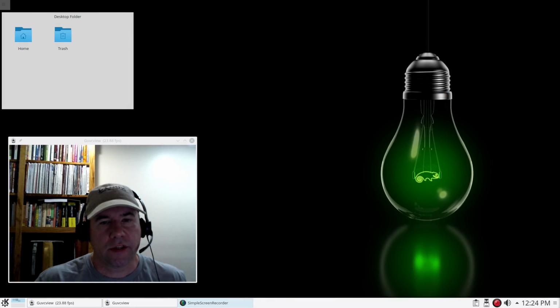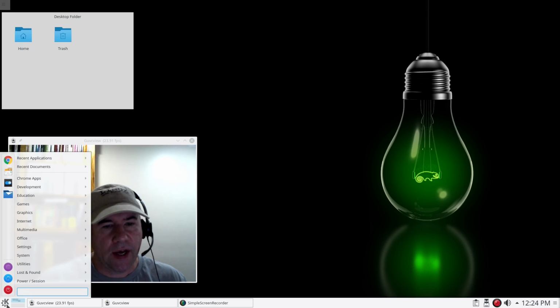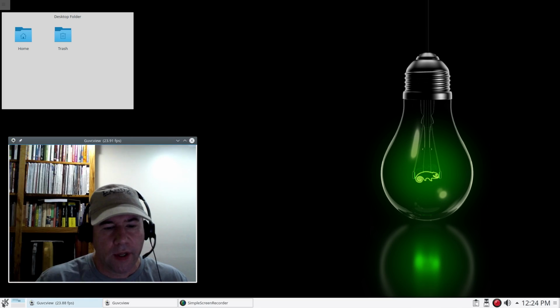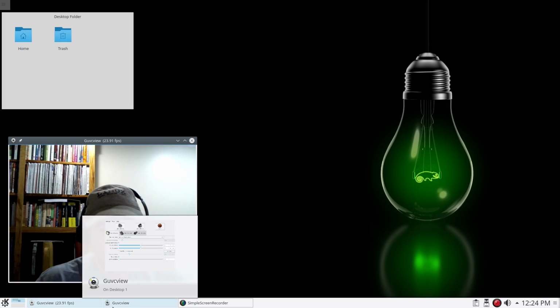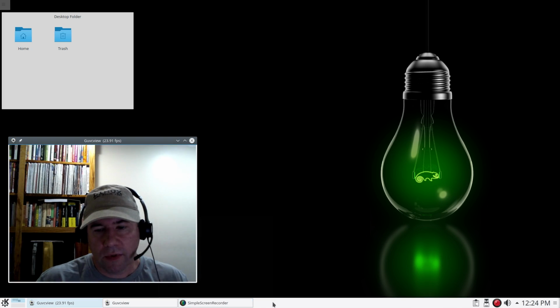So what you're seeing here is the default look of OpenSUSE Leap, and I'm just going to walk through it real quick here. We've got a desktop folder here that has both the home and trash folders displayed, and then we have a single panel across the bottom, and for our menu over here on the left hand side, they have the more compact version of the menu set up. Of course, you can switch to whatever menu you want. And then we have a workspace switcher, so you can switch between your various virtual desktops.